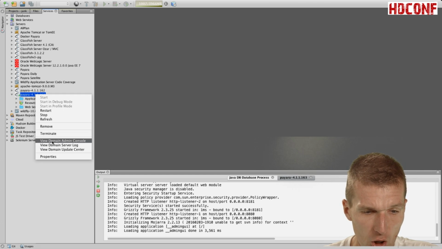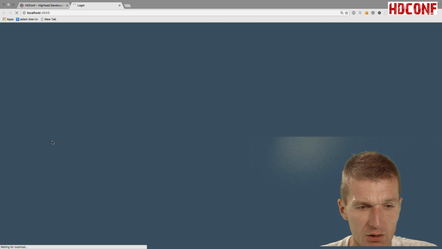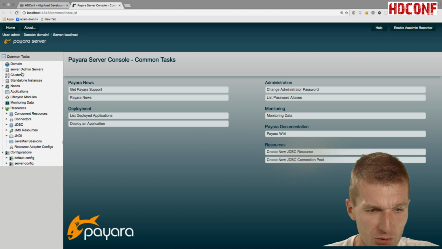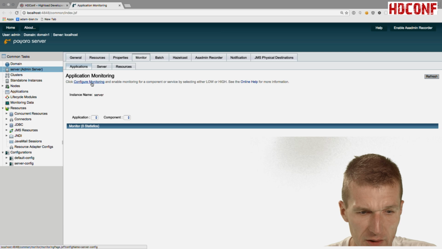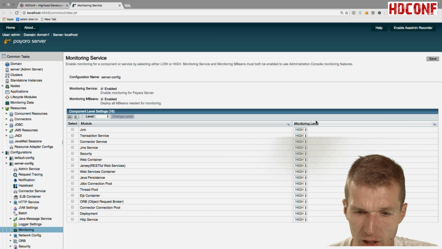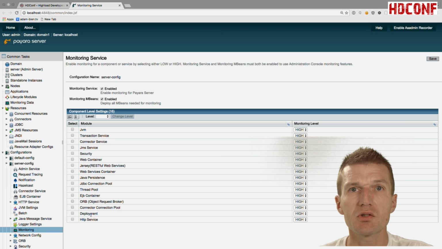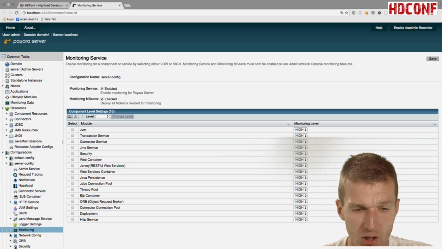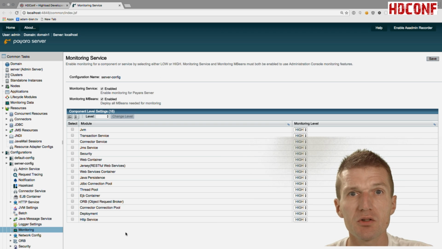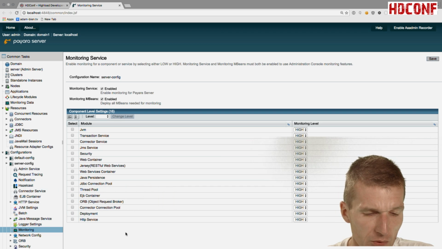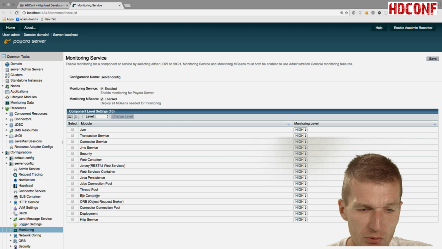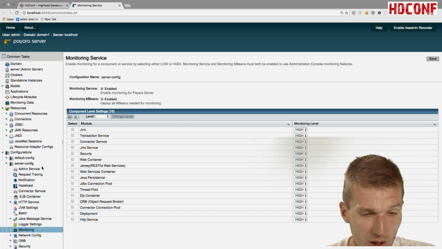What I would like to do is open the admin console, which is interesting to see what's actually going on. What I usually do in my projects is set up the monitoring to high for all components, so I can see exactly what performance we have, what exceptions happened, successful and unsuccessful transactions. All application servers have been able to provide such monitoring for years. You will see HTTP status code problems, transaction problems, and the slowest methods of EJBs. I will show you in detail how to fetch the information in a second.